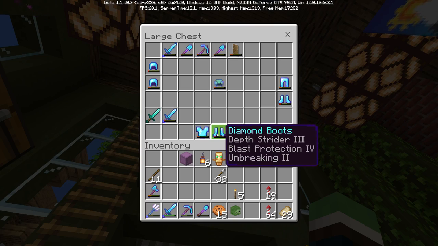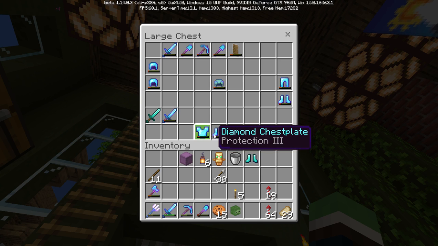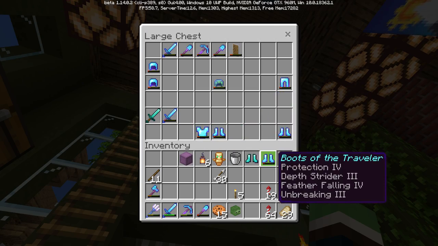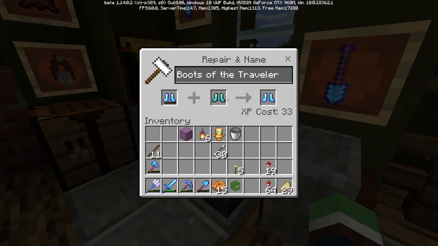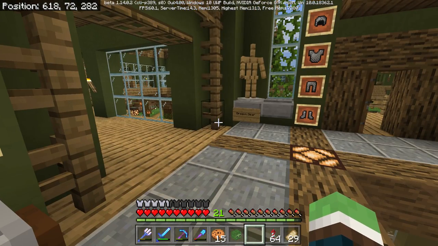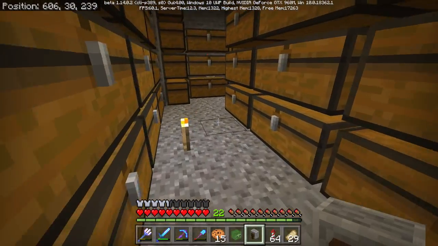These two pieces right here, I think, are my first two enchanted diamond pieces of armor. I'm going to have to go back and look, but I think they are, because I found them in a chest a long time ago. My traveler's boots. Don't tell me these are out. Oh, they're right at the end. I don't have that, though. Although I do need boots. Okay, give me a minute. Don't know why I don't have one of these down here.